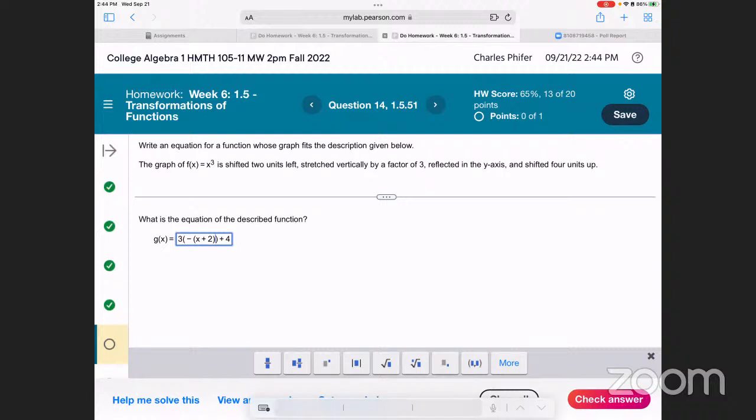We're reflecting horizontally over the y. We could distribute that negative. I just want to go with this one. Oh, you know what? No, this is fine. X cubed. Oh, you know what? I forgot my cubed. Let me go back. Can I undo? That would be nice if I could just undo it. I forgot my cube. So before I do this parentheses thing, we might have to take an L. But I forgot my cubed.